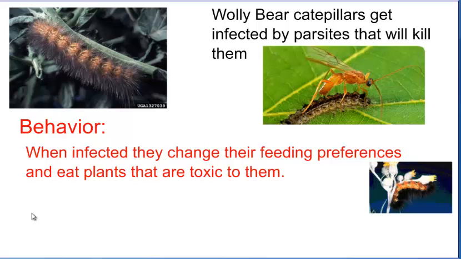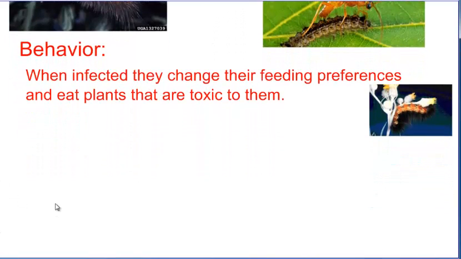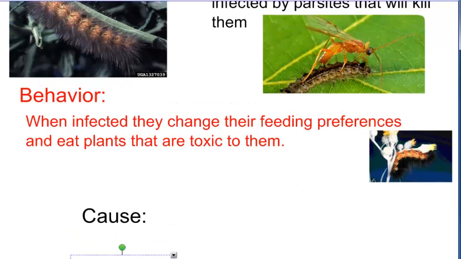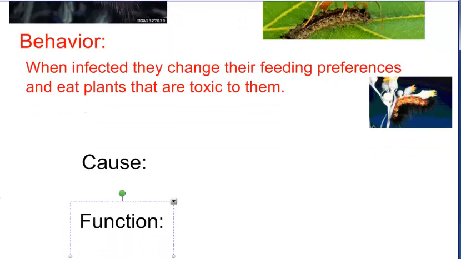So there's the behavior. The question is then, what is the cause of that behavior? What is the function of that behavior? And you will write these out in complete sentences if you are taking this assessment in class. Okay, what is the cause, function? How does the behavior develop? Okay. And then lastly, how does the behavior evolve? So be able to write those questions out to earn a 1.